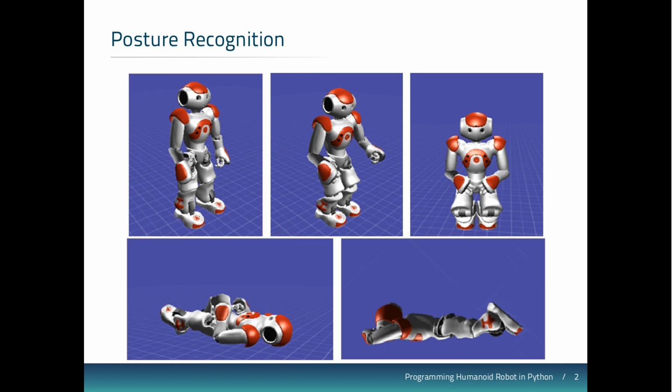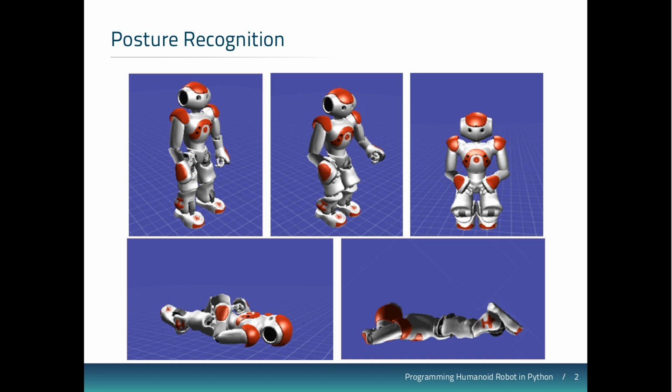Our sense task here is to realize what the current status or posture of our robot is. In the picture we have 5 different poses defined. By reading the sensor input, the robot should decide which one of these 5 states it currently is.